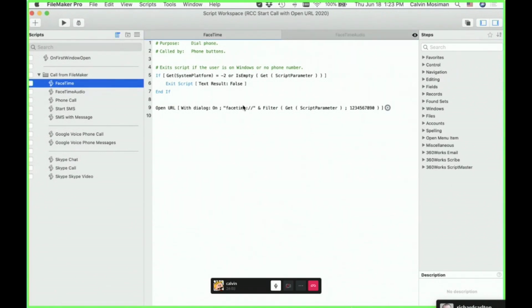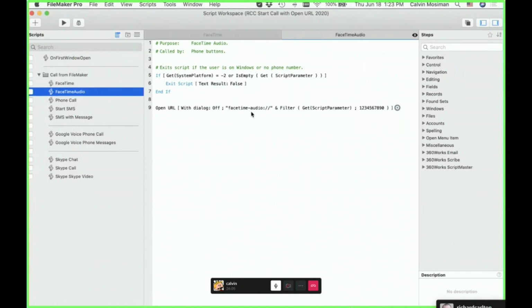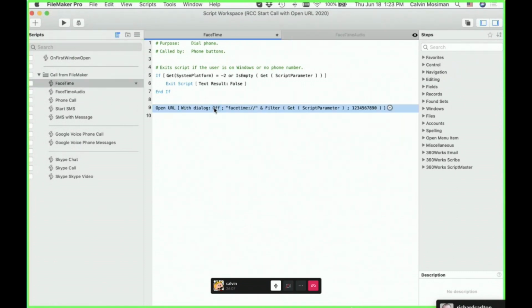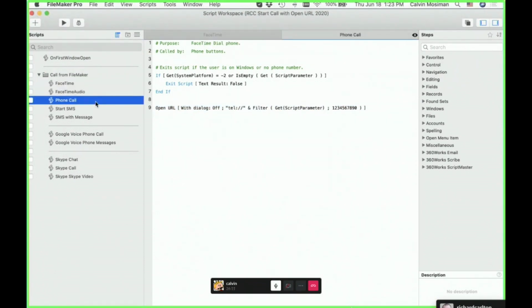So we'll see FaceTime here, FaceTime audio here. I'm going to go ahead and turn that dialog off again. Now on the telephone call, it's TEL, and that is picked up by the FaceTime app, and then it places that phone call.